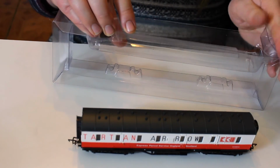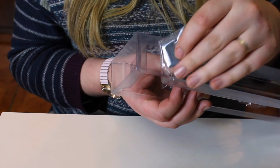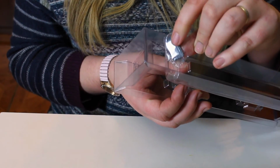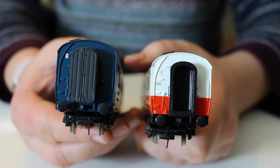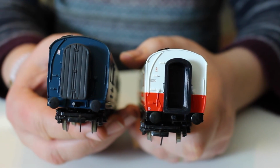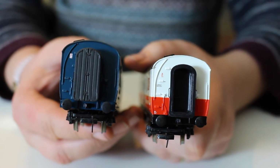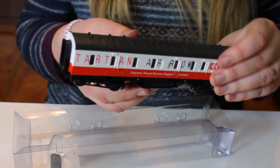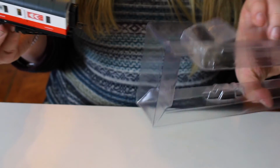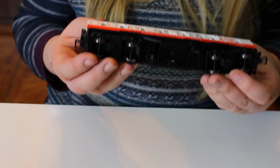Now, one thing I do want to show you here is we've got a little extra moulding, which comes in a bag, and these are gangway connector doors. They just slide into these gangway connectors, and it means that when this coach is at the end of a train, for example, you can have the end connectors look right, rather than showing off the door there, which is not how they would look in real life. I'm going to leave that in there for now.